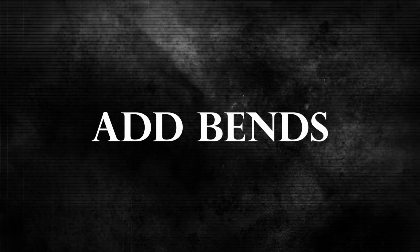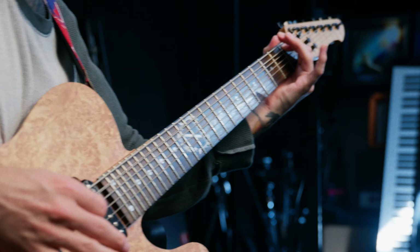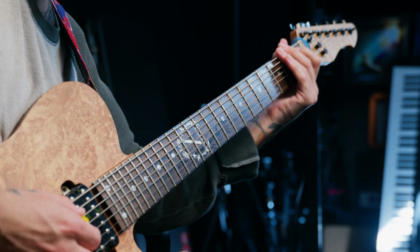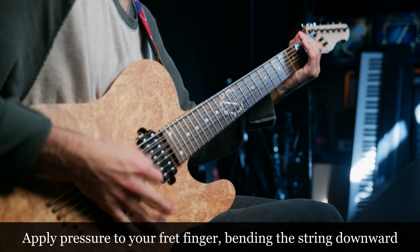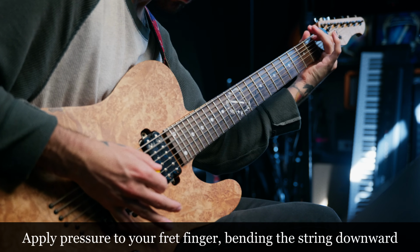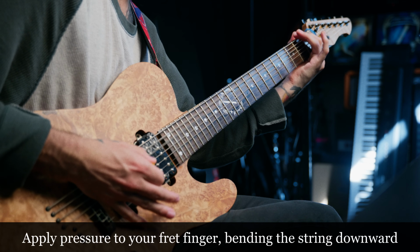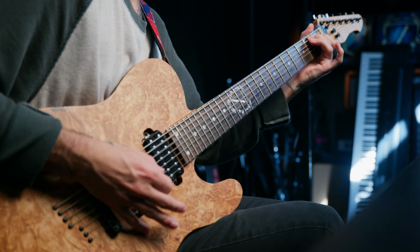A good way to keep things heavy, but another way that we can keep things heavy as well is to start implementing bends. Bending it and keeping it held out longer, just, I don't know, it adds more interest to the riff.